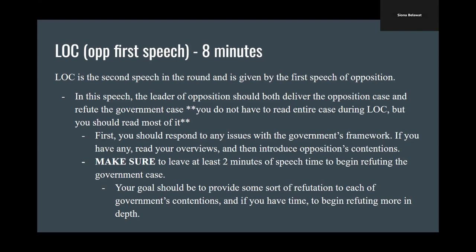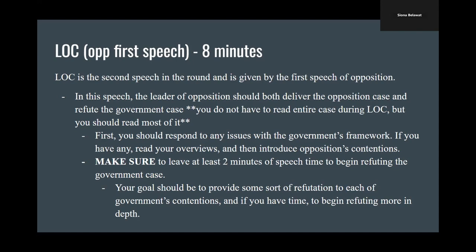A big mistake a lot of teams make in this speech is that they only give the constructive and don't do the rebuttals. Why is this problematic? Because after this speech, it's the government speaker giving refutations. But if you did not respond to their speech, they're not going to have new clash. You're not going to have enough clash in the debate round because you did not respond to their case, so they don't really have to make refutations. They only need to extend what they said, and then it's going to be your speaker, and it just becomes a debate round of repetitive arguments, not enough clash, etc.